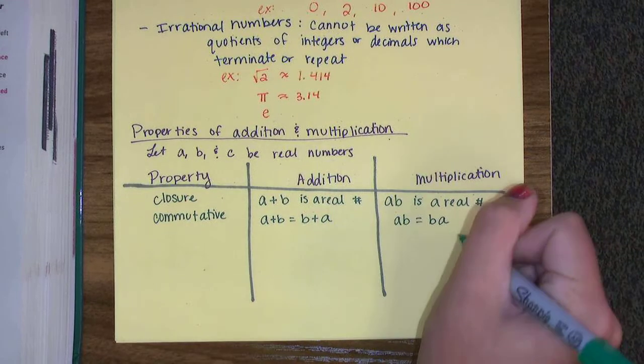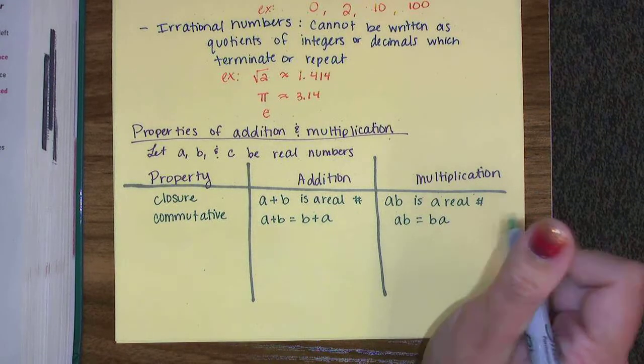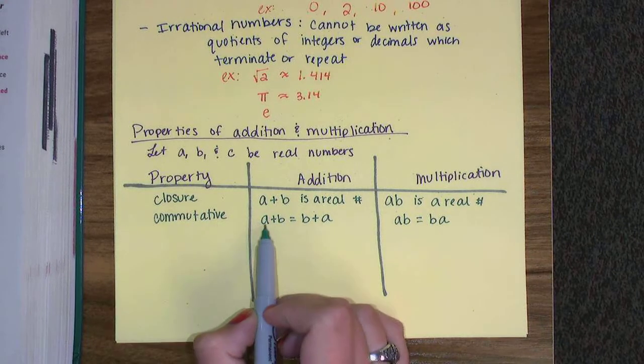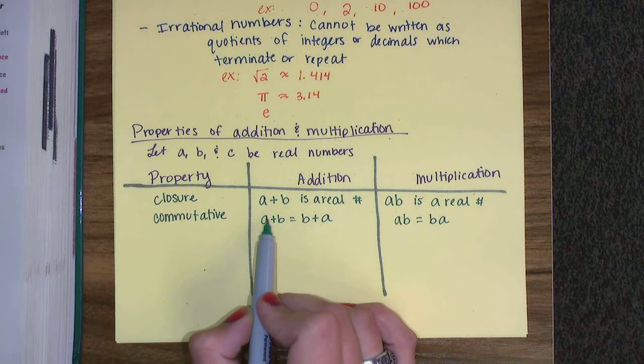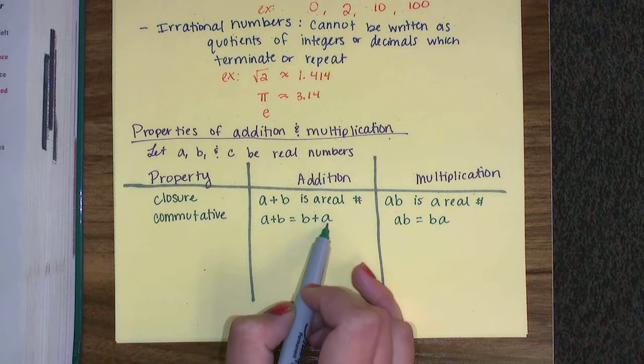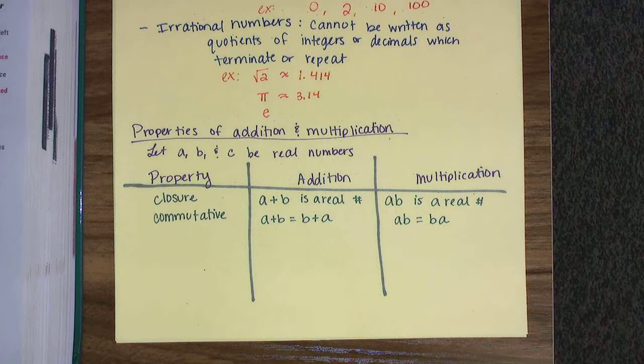So the way I like to remember this one, if you struggle to remember the names and what they actually go with, is that commutative kind of sounds like your commute to school every day. So A is your house and B is school. So it's the same distance for you to go from home to school and then from school back to home. So that's kind of how I like to think of it. And maybe that'll be a little trick that can help you remember, because you are responsible to know these and to be able to label what's what on a quiz or a test.